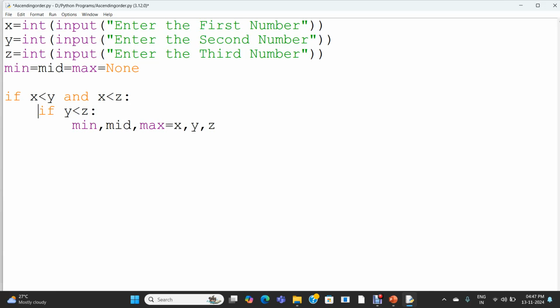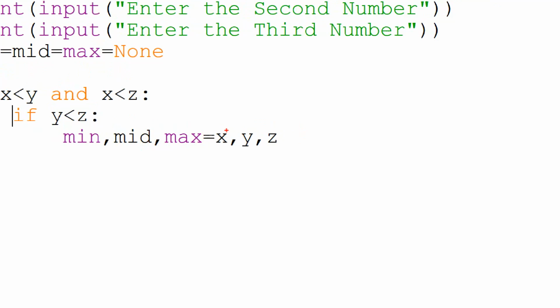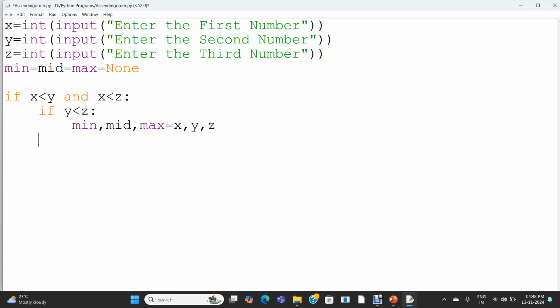In this case min, mid, max equal to x, y, z. So x will be assigned to min, y will be assigned to mid and z will be assigned to max. So I'm writing else here: else, where y less than z is false. That means z is lesser than y. In this case, min, comma, mid, comma, max equal to x, z, y.